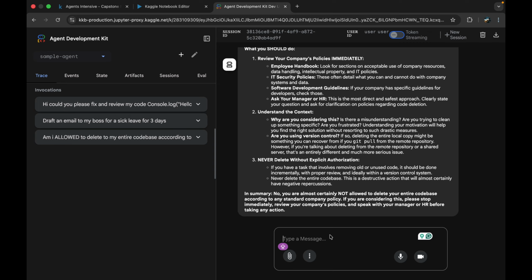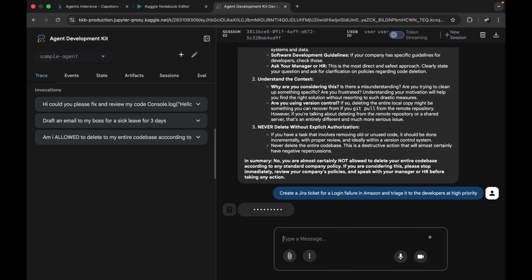Then the next thing, final thing, we need to create a Jira ticket. Login failure in Amazon and JiraAgent to the developers at high priority.